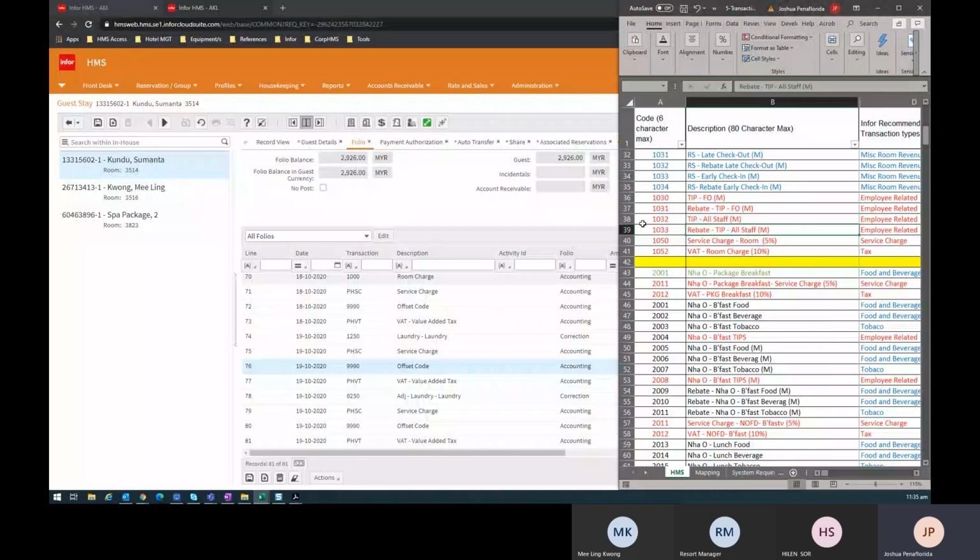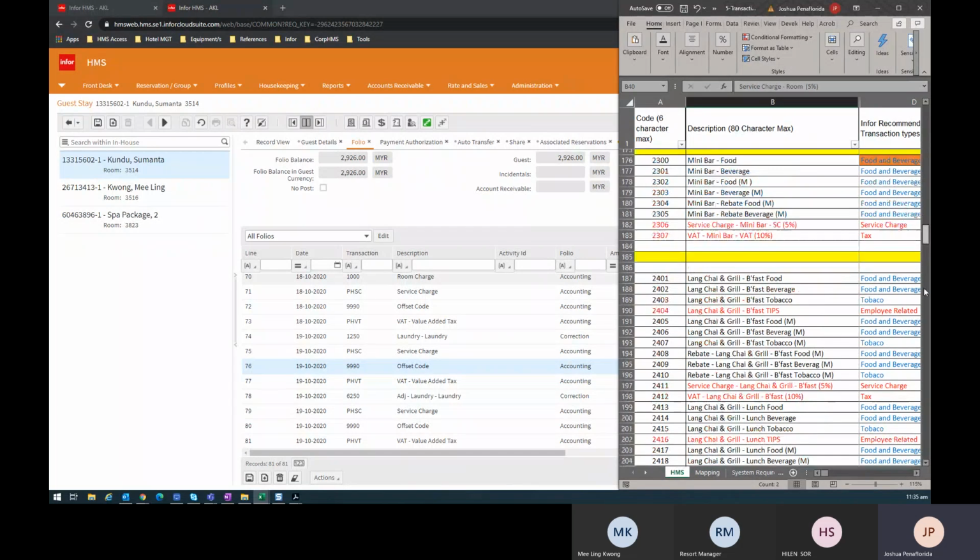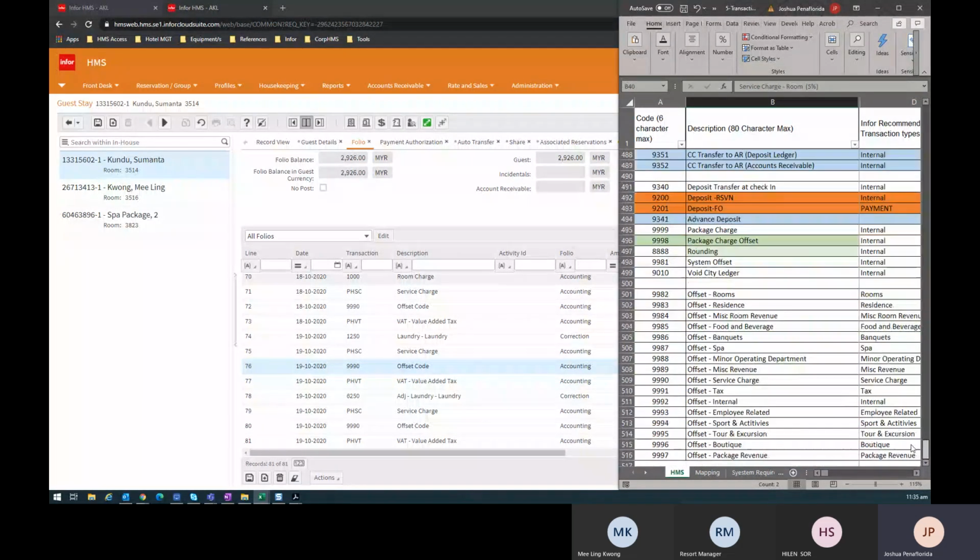Going to your transaction code right here, we have the service charge and VAT, and down below in the service required codes, we have actually prepared this offset code for the taxes itself for each revenue department or each transaction type. This is supposed to be used if we're using multiple taxes. For better reconciliation, we might use a different transaction code for taxes on F&B and rooms, and those taxes will be offset by these respective offset codes.